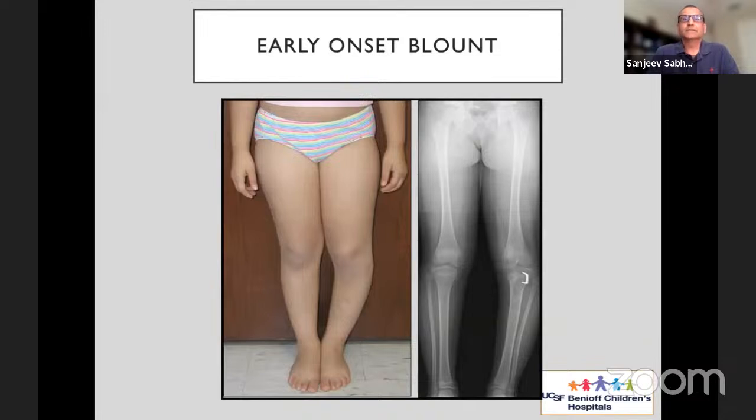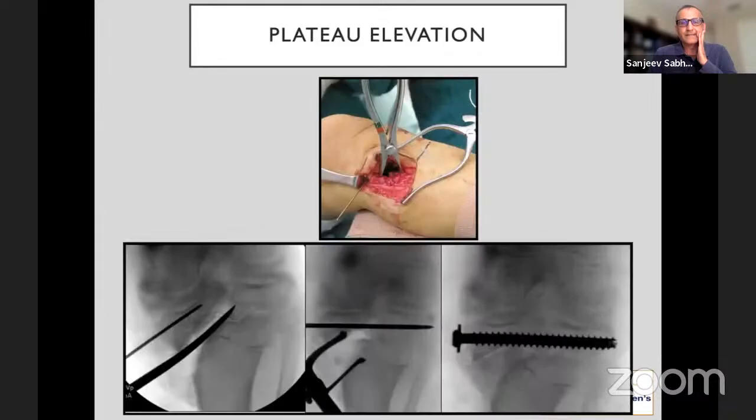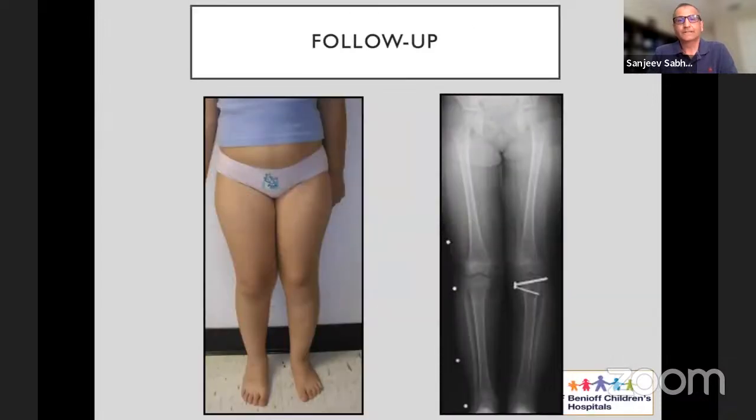So this is a patient who's probably 6, 7 years old, who had a couple of surgeries in the past, had an osteotomy with recurrence, had guided growth. But this is one where the medial aspect of the left proximal tibia didn't respond to guided growth on the lateral side. And obviously it didn't because there was a bony bar. So sometimes you need advanced imaging like a CT scan to demonstrate that. So in this case, you could see on the CT scan that the lateral plateau is actually pretty level with the rest of the metaphysis, but the depression is in the medial plateau. And I think she was 8 or 9, if I'm not mistaken. So here we did just a plateau elevation, close the rest of the lateral proximal tibial physis and the proximal fibular physis, and put in a structural graft with fixation.